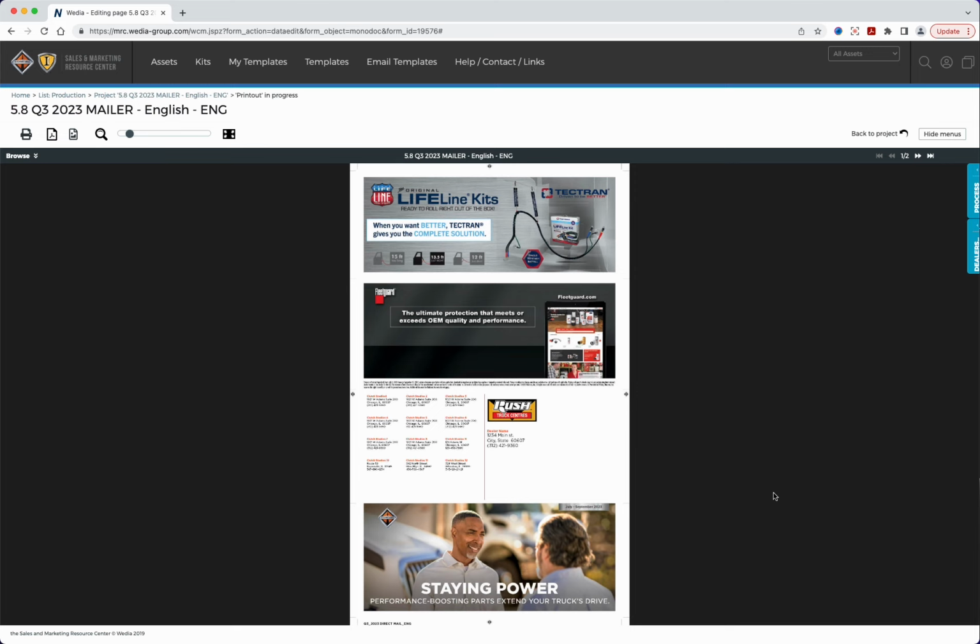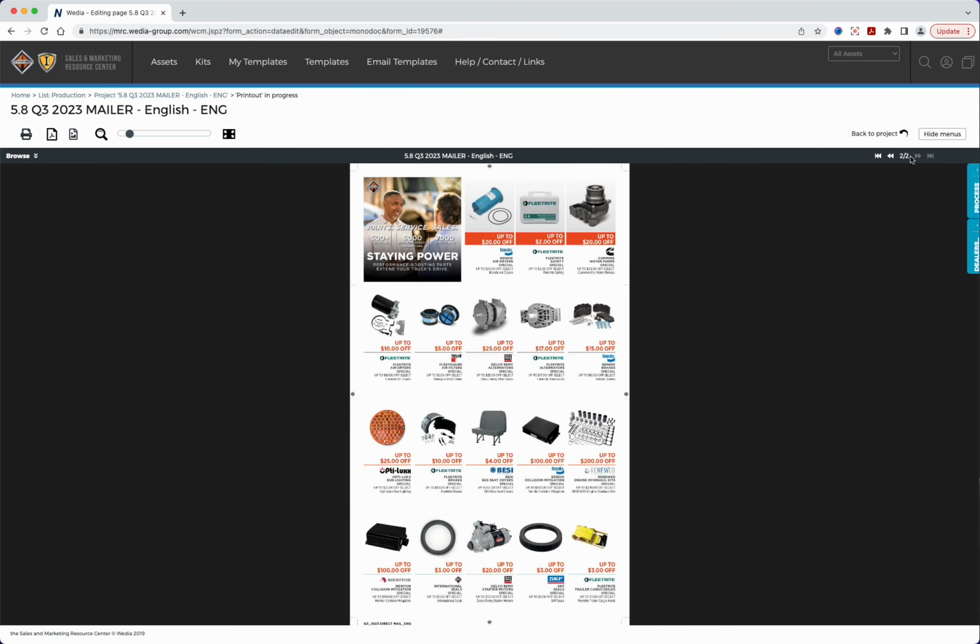To customize your parts, you're going to go to the second page now. So in the top right, click the Next Page button. And here are all of your parts. So the parts that show up here are the 18 default parts that are on special for the quarter. So these are just the default parts that will show up no matter what. And then we have this add here. And so with these parts, you are welcome to switch out all of these parts on this page, just some of these parts, or even none of these parts. So it's up to you what you want to do, what you want to promote at your dealership.